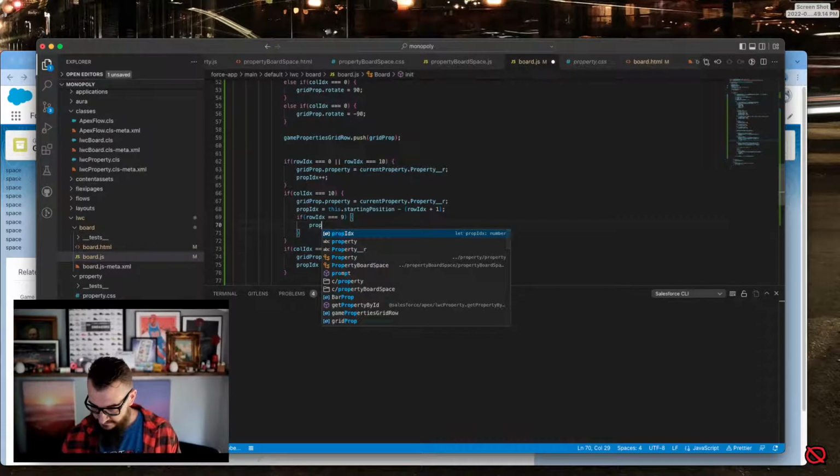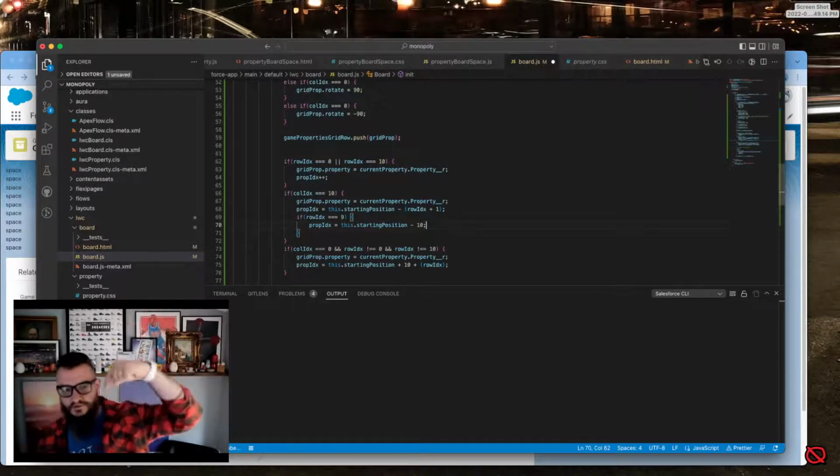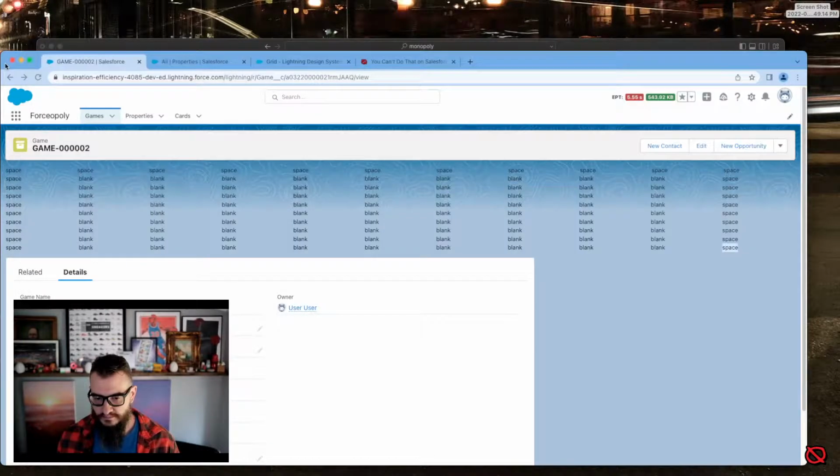Then our property index equals the starting position minus 10, right? So I'm going to go free parking down to jail just visiting, right?